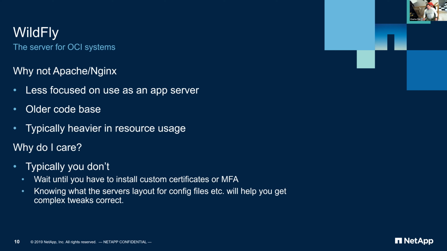So the next logical question is, thanks for that interesting data point that you use a less common server than Apache, but why do I care? Well, the answer is typically you don't. If you want to think of OCI as a black box environment, that's great. Just use it as the owner's manual suggests. But knowing that it's Wildfly underneath will become important in some cases.